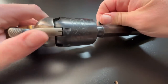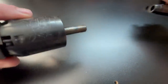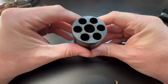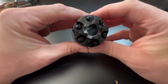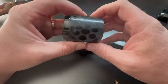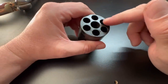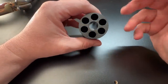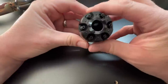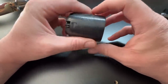Let's take this apart — pull the hammer to half cock, pull the wedge — and take a look at the cylinder of a cap-and-ball revolver. This is a Third Model Dragoon. The front end looks very much like a modern one, but at the rear, notice the chambers are not bored through. Instead, they have nipples threaded in to take percussion caps. You put loose powder into each chamber, followed by a bullet or ball, and optionally a lubricated felt wad between them. Then a percussion cap is placed on the nipple, which acts like a primer on a metallic cartridge.